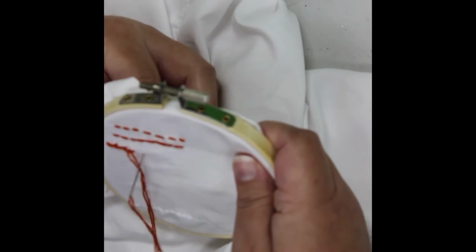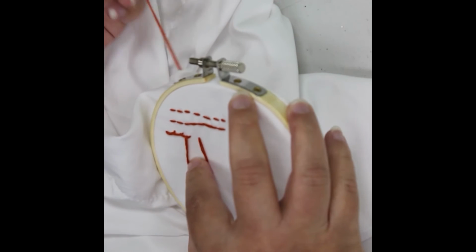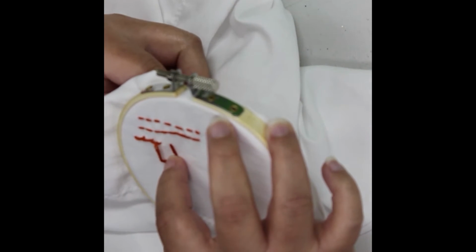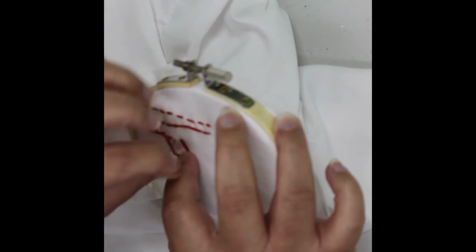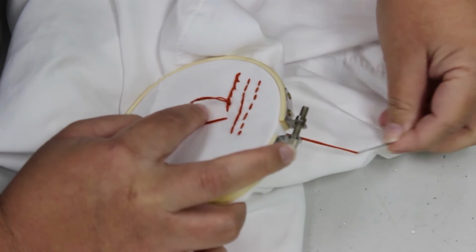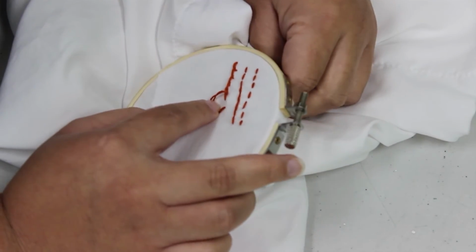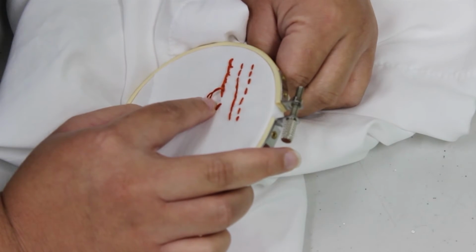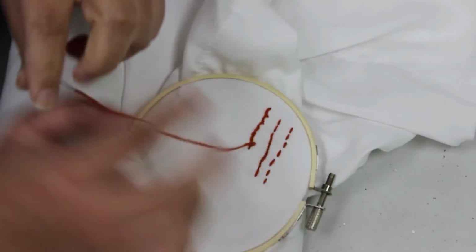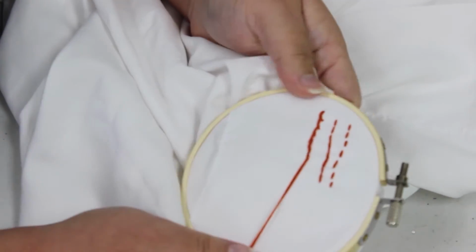So you're going to go down, not complete the loop, basically. You're not going to tighten it. You're basically going to stitch midway up, and then you'll pull. So go to the bottom before tightening it. You don't want to tighten it. You're going to come back up from the bottom and kind of drive your needle right in the middle of that line and then tighten it. And it creates this nice little pattern here.